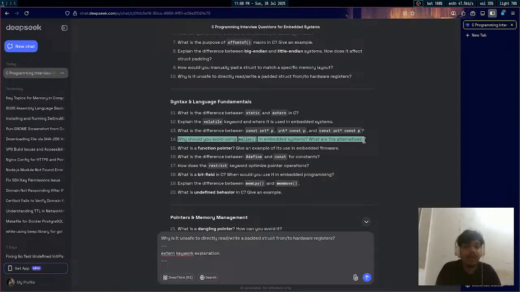But what makes this unsafe is what I think this question is trying to ask me, or at least that is something I expect as the follow-up question to my answer if this was being asked to me inside an interview. So in that case, why should you avoid using malloc in embedded systems? My answer would be: you're calling a function and it does some memory allocation itself, right?